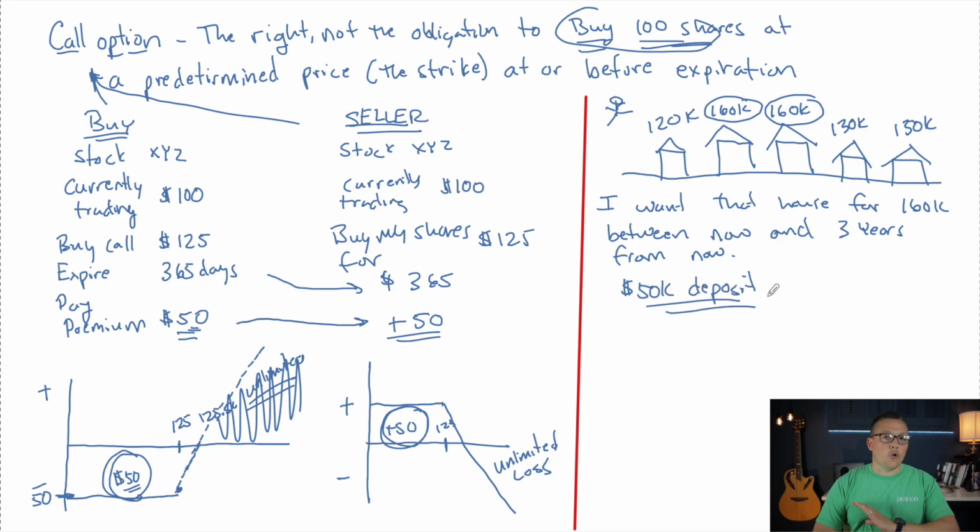And this deposit is going to be non-refundable. Like I said, things are going to be happening. It's already past the board. It's going to be built. It's fine. And you're like, that is dope. I'll take it. You give the developer your $50,000 down payment, and now you just wait until the houses are done, and you have the right to buy one of those houses between today and 3 years from now.